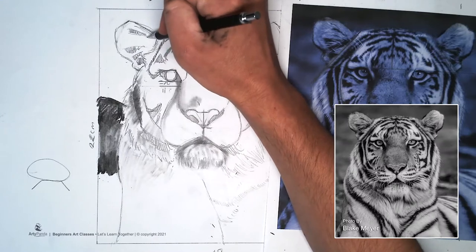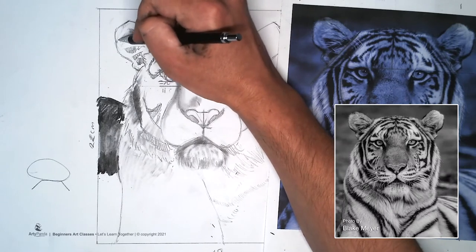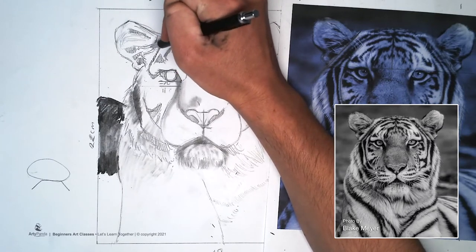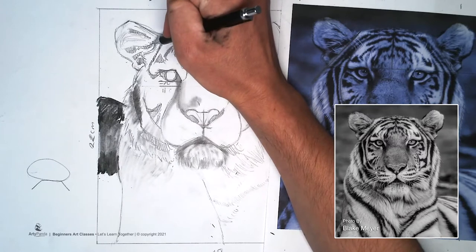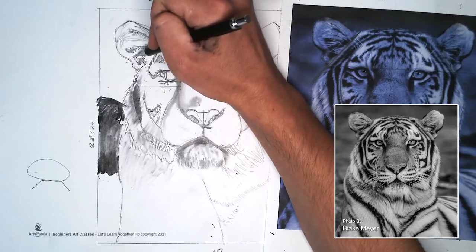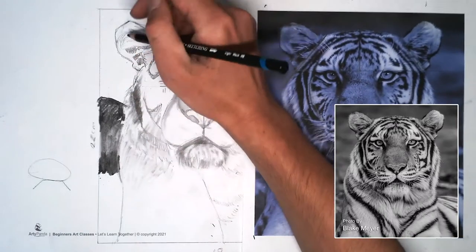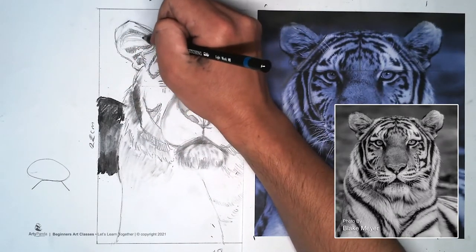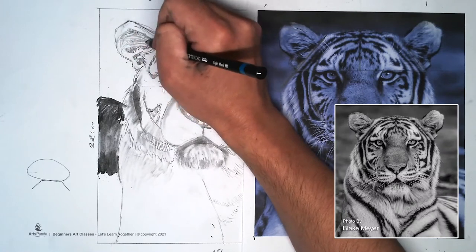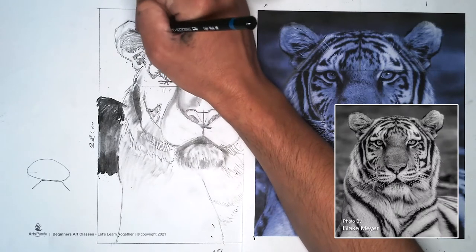And already it kind of makes it feel like there's something going on there. And then just a few lines to give me an idea of the direction of hair. And there's a bit of shape that happens. So once you are happy with these shapes, then you can start adding either a pencil or something, or draw lines flowing the direction you want. So you're almost drawing, but not quite.